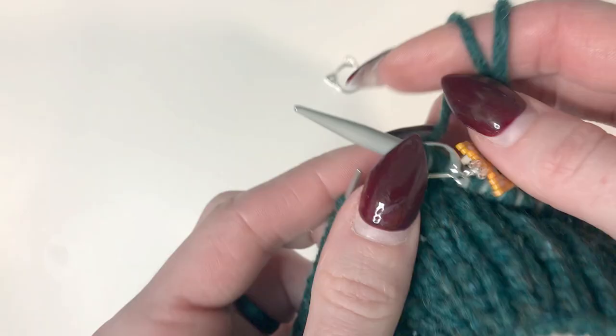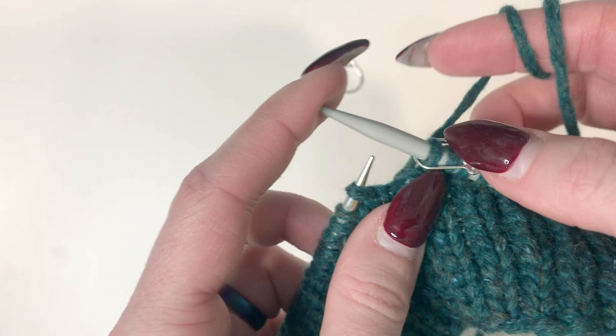So we've put our marker onto our right needle, and we're just going to keep knitting around until we get back around to the start of the round.